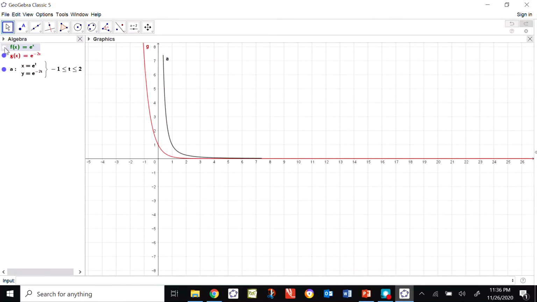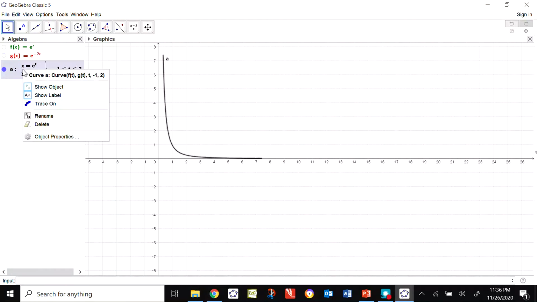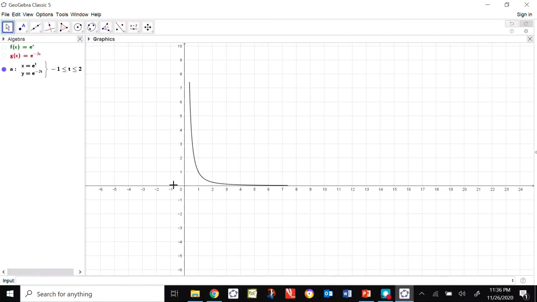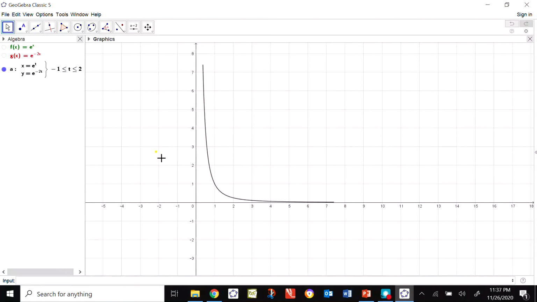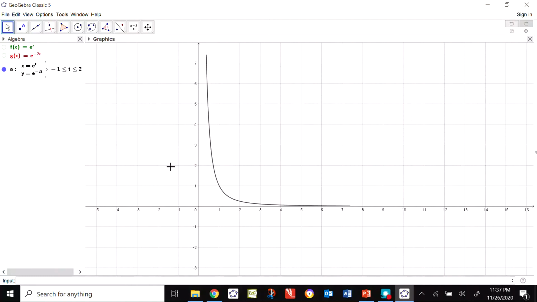So you can click on this, and this serves like a toggle for the visibility. Toggle switch. You can switch it on or you can switch it off. And we don't want to show the label. This is the curve, right? And to zoom in, you can put the cursor somewhere, and then if you have a mouse, scroll up, you can zoom. Simple. That's all there is to it.